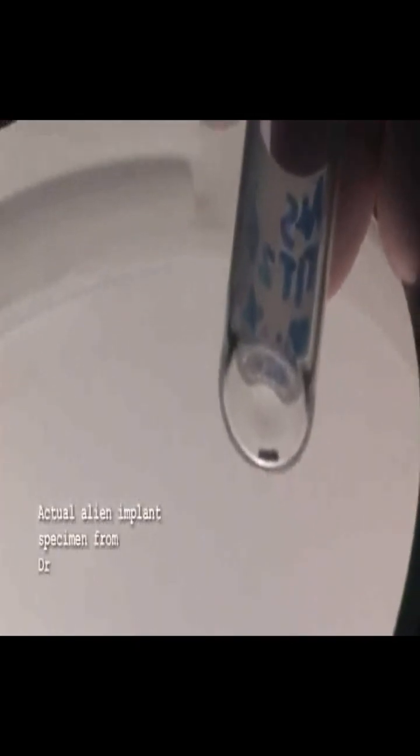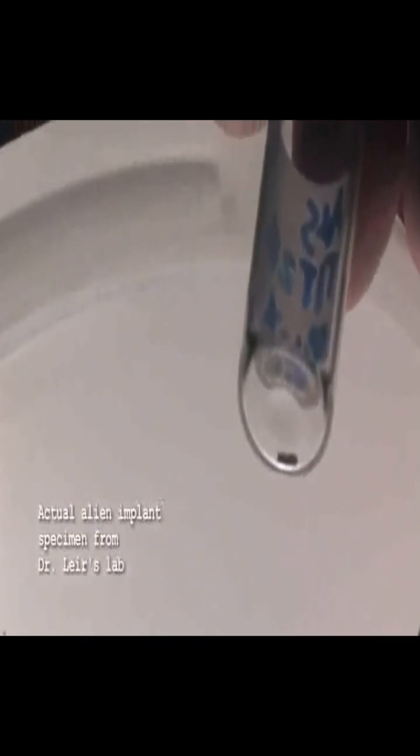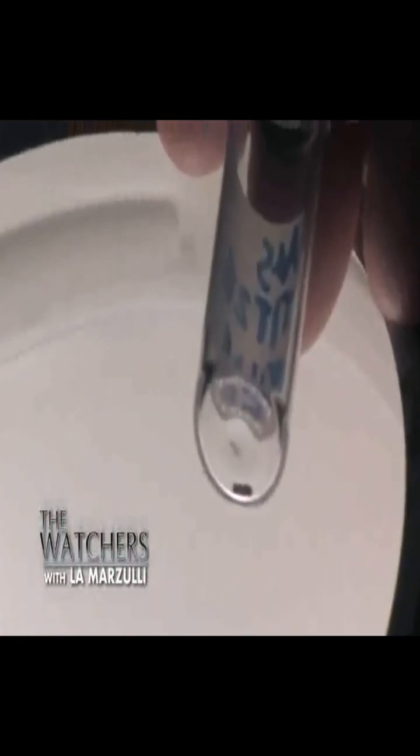This was a patient who had one in the wrist. This came out of the wrist, and it probably was three-quarters bigger than this piece. This piece is the piece that's left. This one you should be able to get in. That's very big. Where did that come out of? This one, if I remember correctly, was out of a forearm. Now, is that in a blood type serum? This is in the serum from the patient. We find that they seem to be quite happy as long as there's some preservative that's like the human body that it came out of. I understand you've got some scientific data on the alien implants.